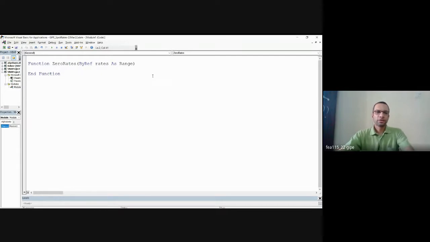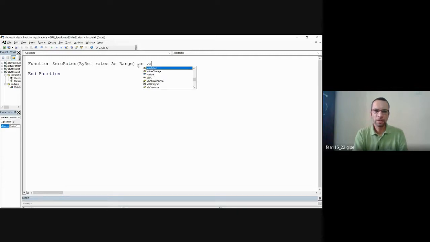Okay. So I have defined ZeroRates as my function name. I've just given some name, and rates will be my input range which I'm passing. So Range is also a data type. Why do I require a data type? Because I'm passing in some input to my function. That way I can select those 4 rows and those many columns, and that will become the input to my calculator. My idea is to have one function which will calculate all the rates in one stroke, so that I have the entire input being consumed, and then I simply use it for my calculation. That's why I have defined my inputs as a range, and I'll define a return type.